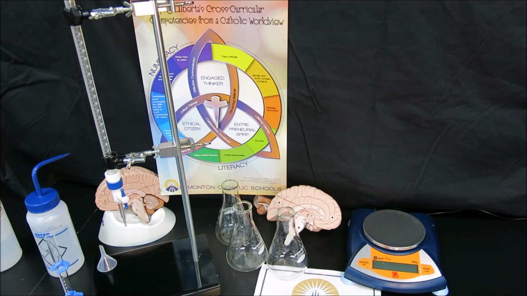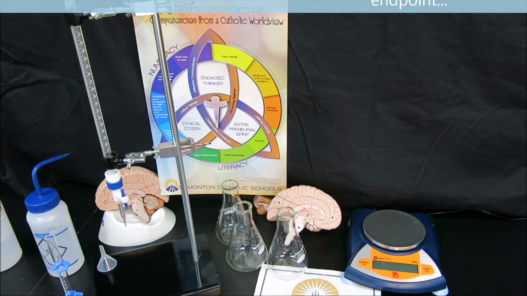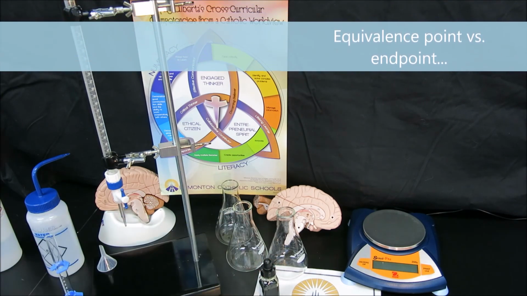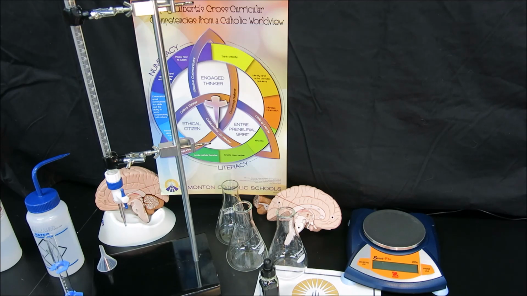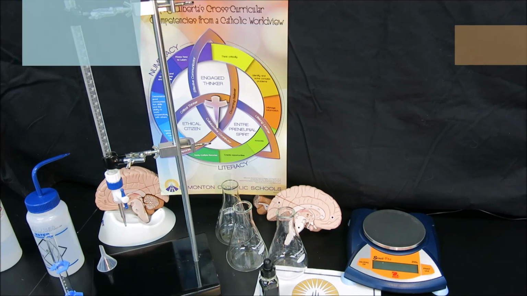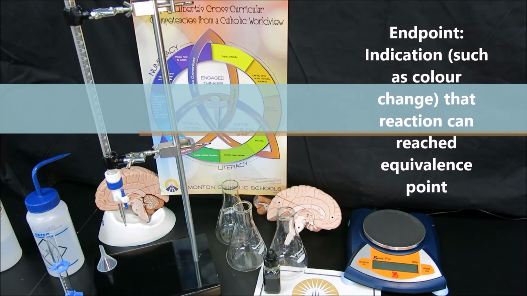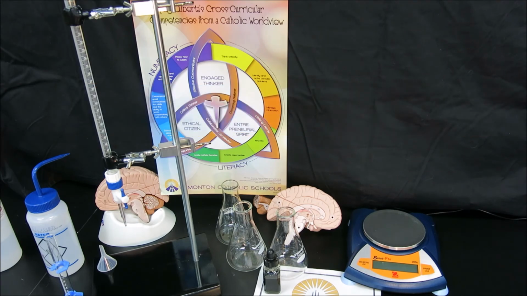Now it is important in a titration to understand terms such as equivalence point and end point. For our titration, we will be using an indicator called bromothymol blue for our end point. The end point in an acid-base titration is a color change, and the color change indicates the point where the sample, which is our base, and our titrant, which is our acid, have completely reacted in their mole ratio. So for this lab, being the acid and the base, we will have a neutralization reaction and we'll have water.